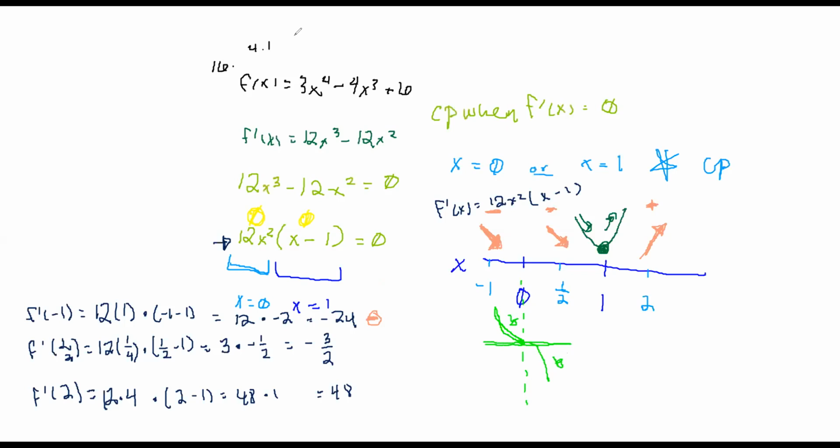If theoretically we had something going up, then there would be a min. Or if this originally was going up, we'd have a max. But because it's down and then down, there's a flat region. Which is one of the most conceptually hard parts about critical points, I think, is how something can be neither min nor max.